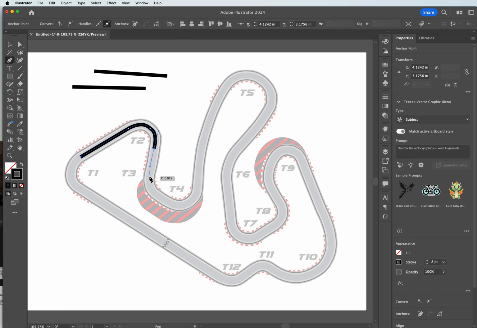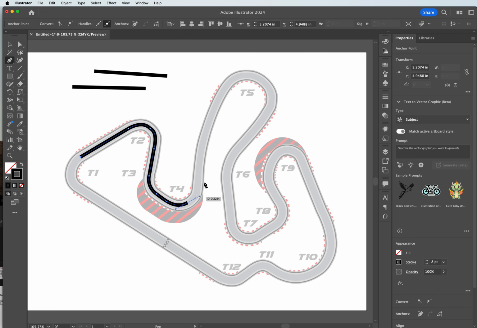Again, I want to stay towards the middle of the area. If it's not lining up, just click on the anchor point and then get back to maintaining a curve or a straight line where needed, or click and drag to create the curve to match the shape and the design you have. It's just a matter of taking your time, clicking and dragging to replicate and match the curve that you're looking for, and I'll go around this whole shape to make sure it is as accurate as possible.